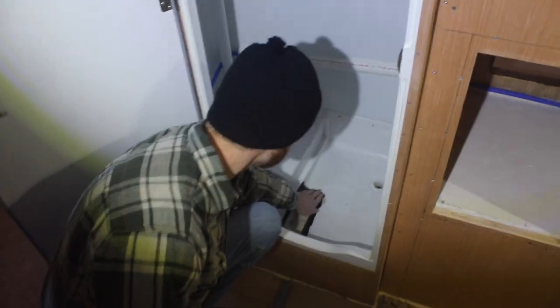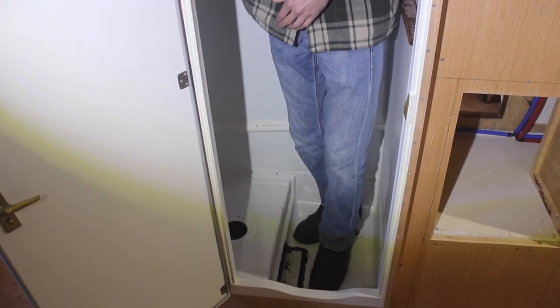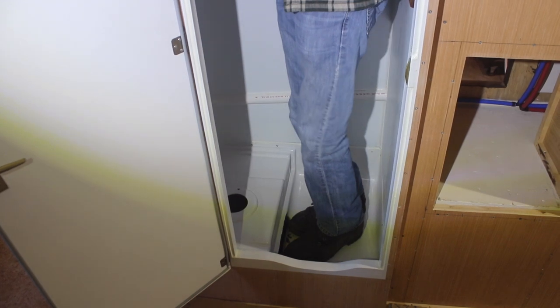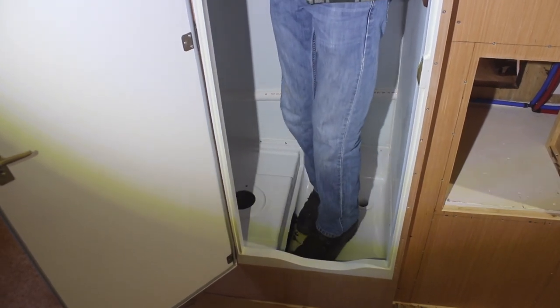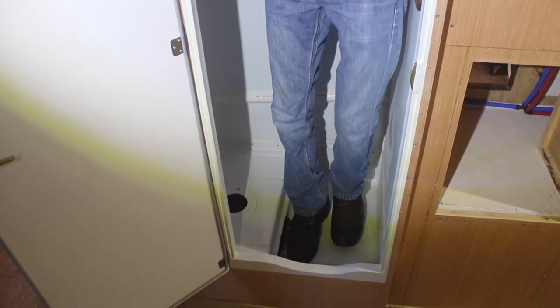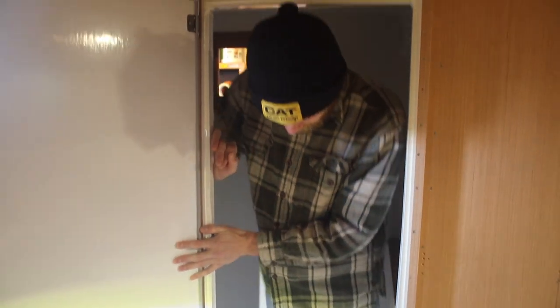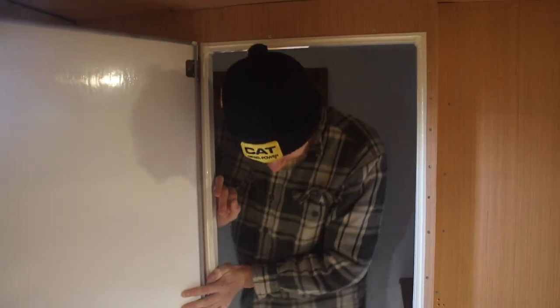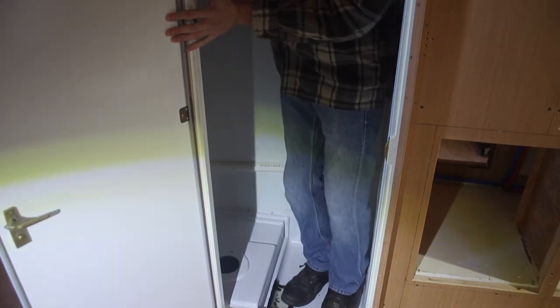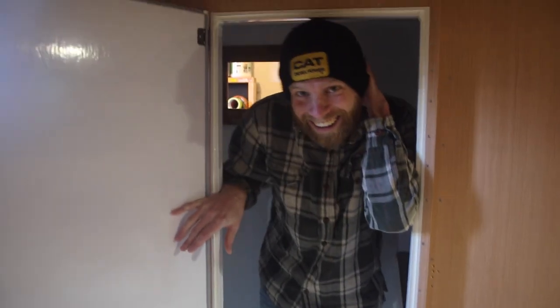We have the dry patch. This is the first test. You guys are going to see it firsthand. I got my tippy toes on it. So that's a lot of pressure in that little spot. I don't know if I want to jump on it, but let's try it. I mean, I don't want to break it, but I want to test it, you know? It's cold out here too. It should pop if it pops. Ouch. It works! It works! It works!